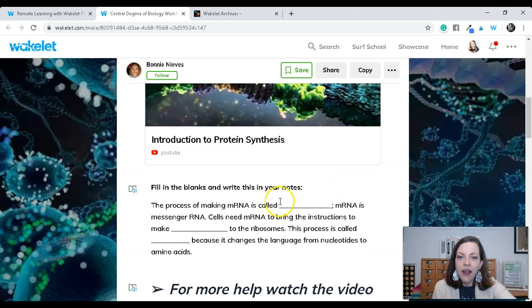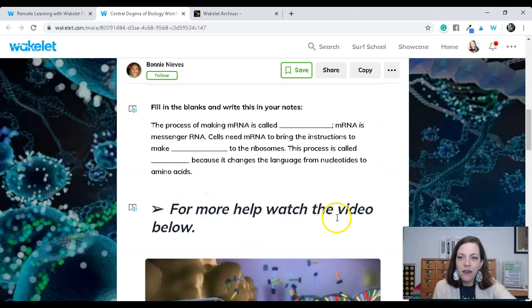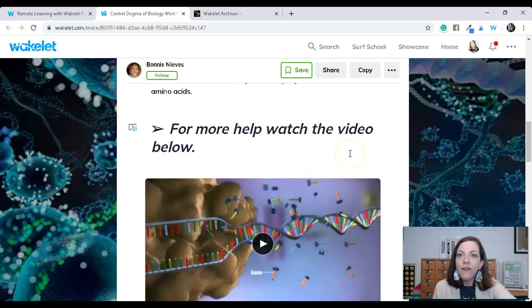And then she added another text box, and here she gave them some open notes to fill in. And this is where that immersive reader is incredibly helpful. If you have students that need that little extra support, they can hit the immersive reader. If you have ELL students, the immersive reader does translate as well. And then she offers some differentiation. If you don't get that, here's another video to watch.